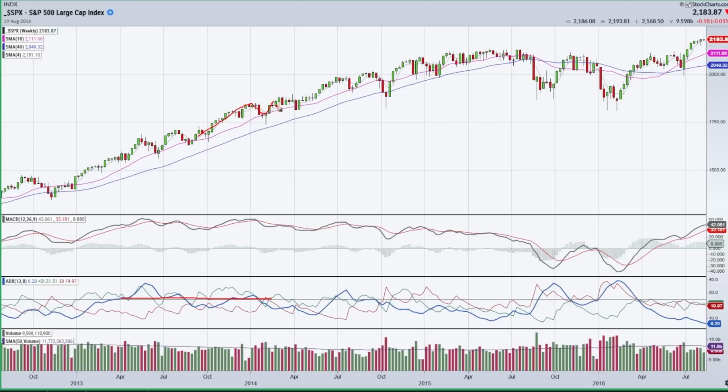So we're confirming these moves until we get to this point here. Right about April of 2014, we don't show confirmation, but we also never break down. You notice how we came down to the 18 week and then turned right back up. And when we went to a new high here, we got confirmation again. All right. This is very important because this is what could be taking place right now. We could be setting up another move to the upside that eventually does confirm.